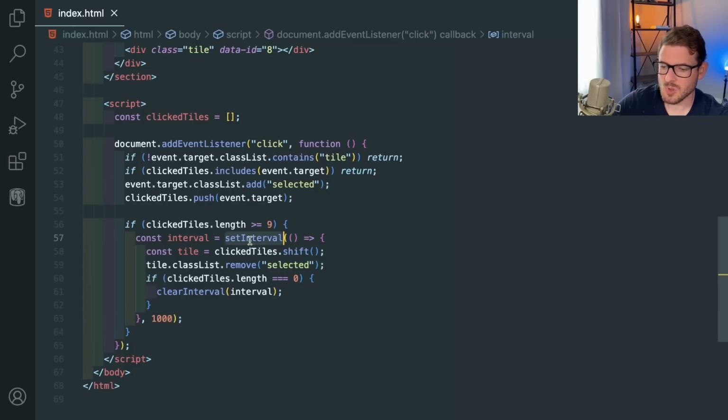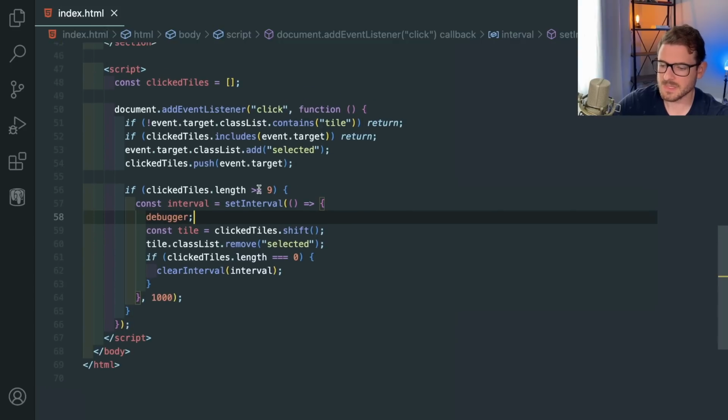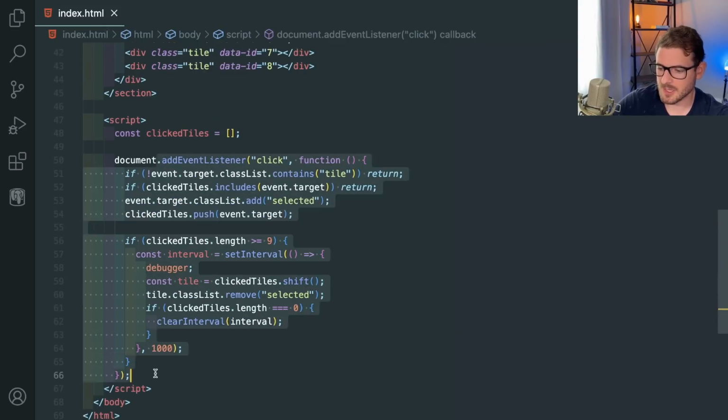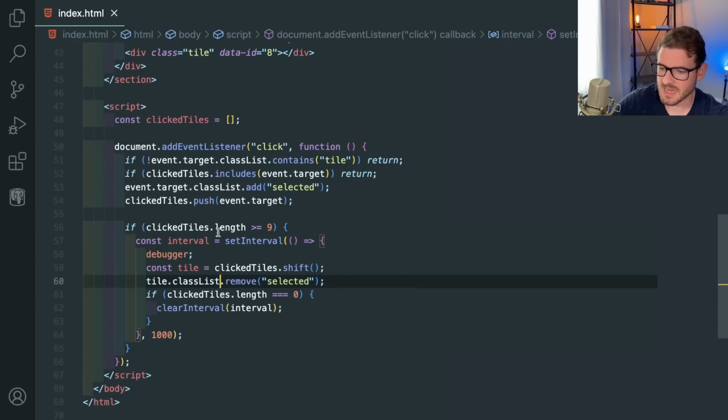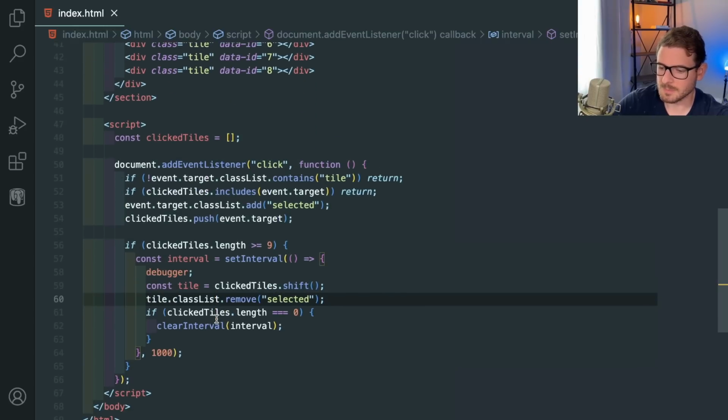So in JavaScript, when you call setInterval, you get back this number that references your interval. And then later on, you have to basically clear it, right? So the best way to visualize this is to put a debugger statement here. That'll help us walk through what is going on. Because if you're a beginner, this might be getting a little bit too complex to understand. But if you're a mid or know anything about JavaScript, this will be pretty straightforward.